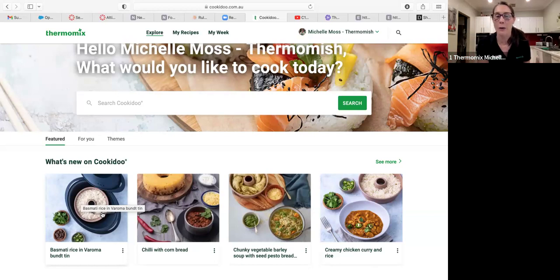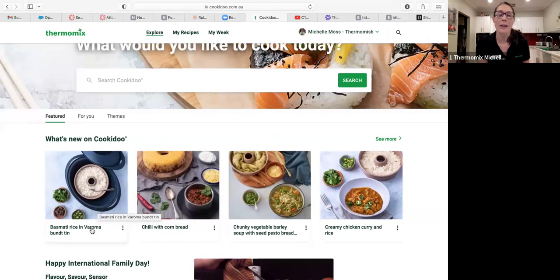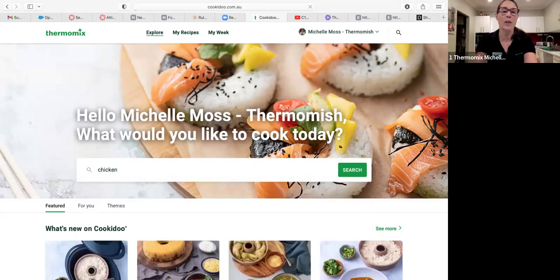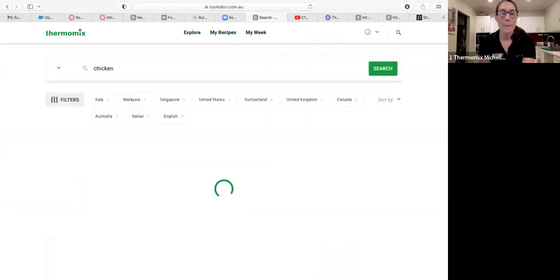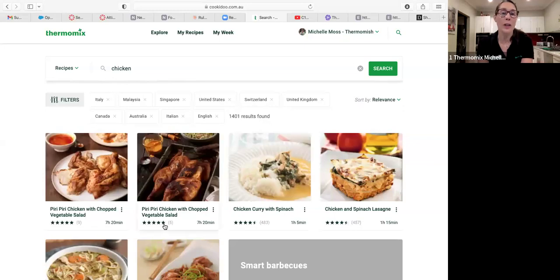You can also cook a cake in your Varoma, which is probably what that one is. So there's lots of different things there. So when you're in Cookie Do, the way it really works as far as meal planning is that you might go, right, we like to have a chicken dish a couple of times a week. So if I type in chicken, for example, it is going to load lots of different chicken recipes.